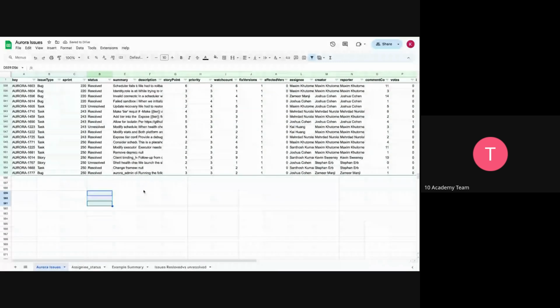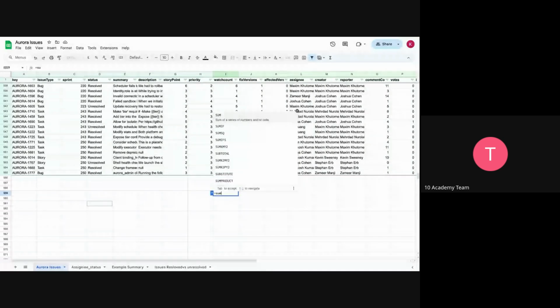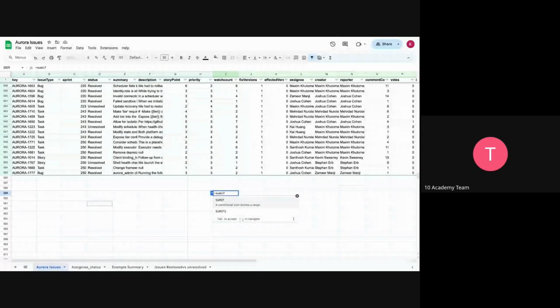For that we need a numerical value. So, SUMIF. If you are new to the function, you can use the inbuilt help in order to get it.